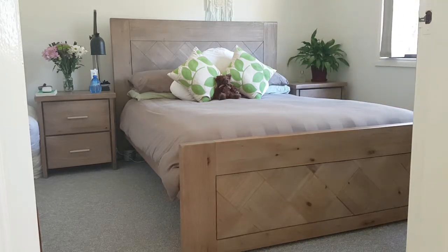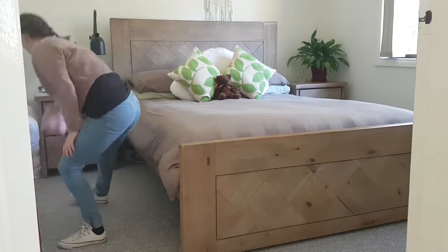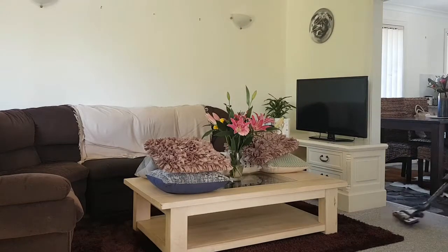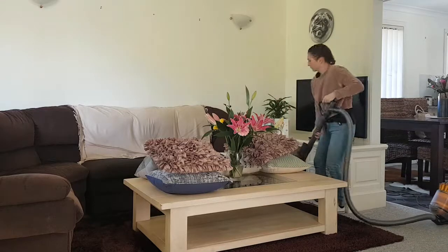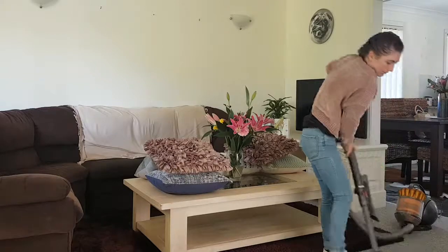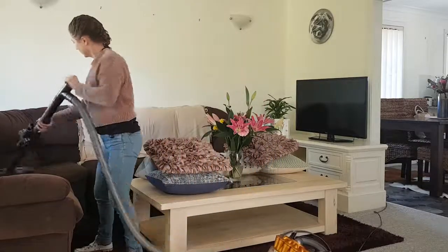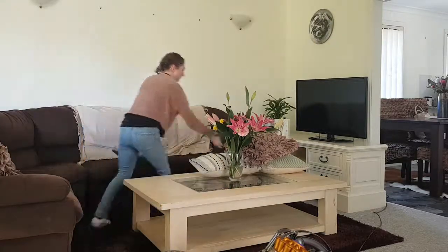Same deal with the curtains — opening them up and letting some nice light in on this winter afternoon, along with a little bit of fresh air, before wiping down the windowsill. Something else that often goes unnoticed is the skirting boards, and in every room I always make sure to wipe those down because they can get a little bit dusty. One of my favorite parts of cleaning is vacuuming — I've got a Dyson and I could not recommend it more. It picks up all the little pieces and bits of dust, and the simple act of vacuuming really makes a house look, feel, and smell so much more fresh.